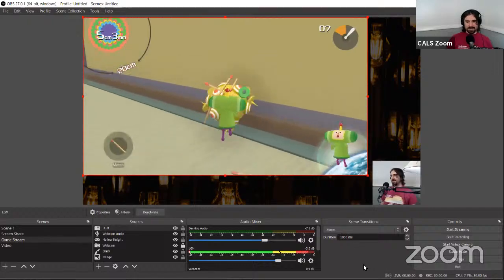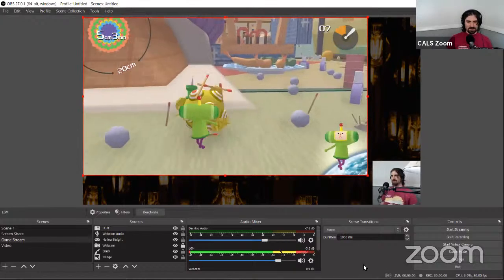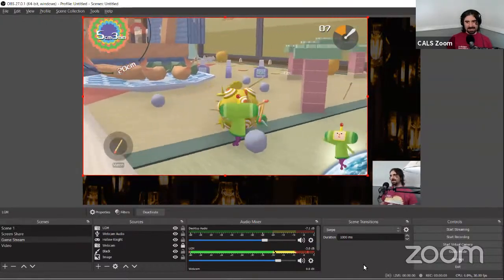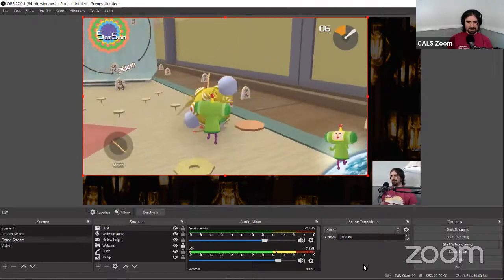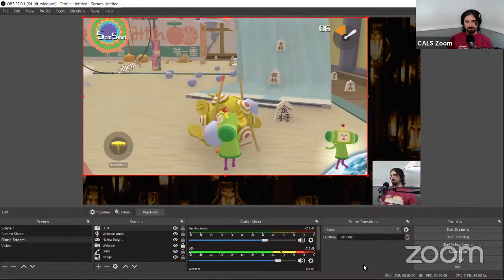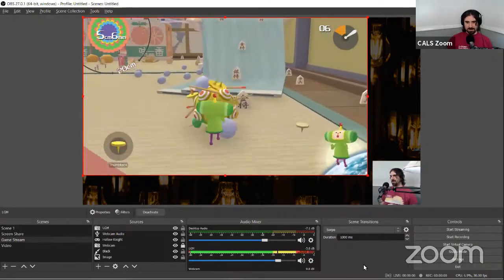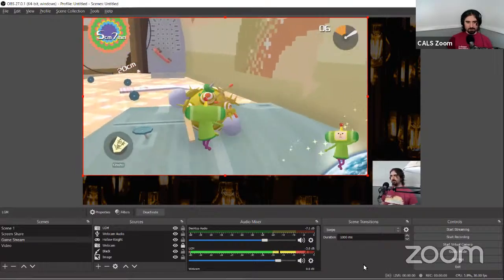So one nice thing you can do, I'll show you how this works in a minute. It's super duper easy. One nice thing you can do to test this out is to just play a little bit, not on stream, and record it in OBS, because that will give you an idea of whether your levels are working. And you want to record some where you're not talking and you're just playing.